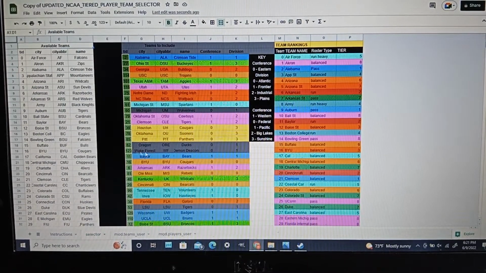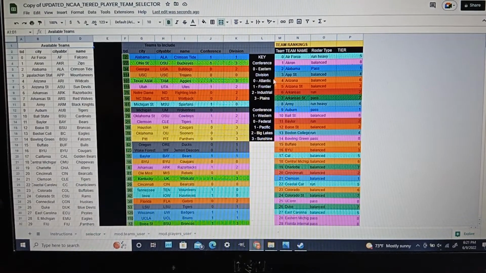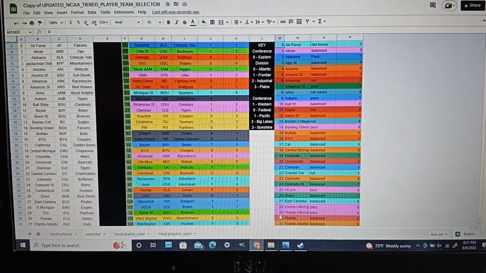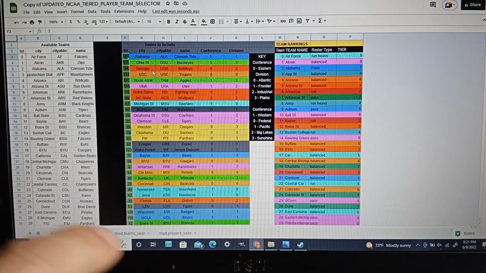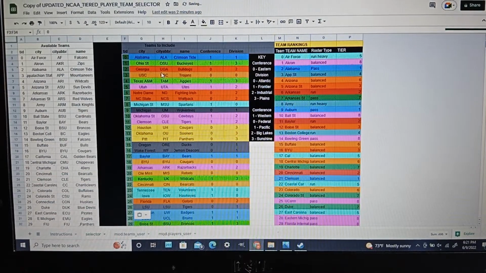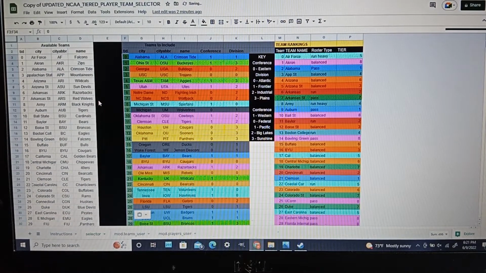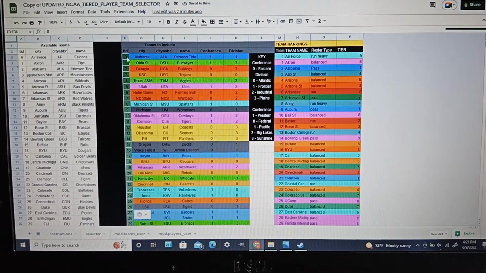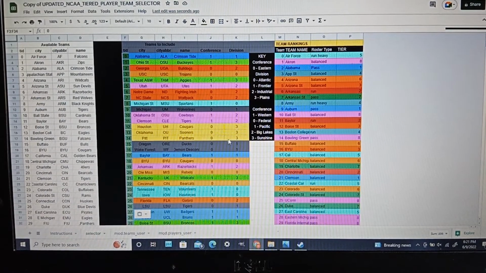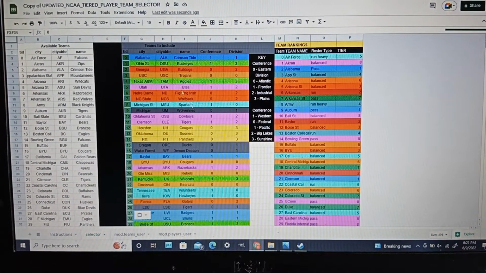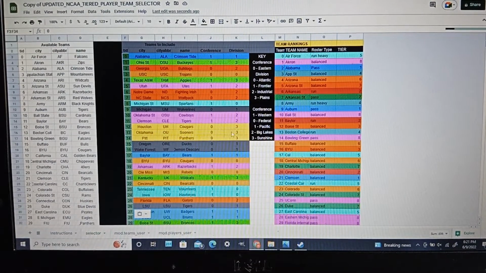Just to make this easy, I'm just going to grab the first 32 teams here. You can actually do it on either side. You just need the numbers for this. I'm just going to copy, and then I'm going to paste them into here. And that's how you're going to change your teams. If you really want to pour through and get specific teams, you can just type the numbers in on the side here, the team ID. The only thing you're ever going to want to change on this page is the team ID. Otherwise, if you start changing stuff in here, you're going to get things mixed up.